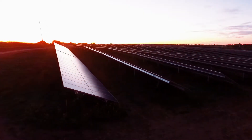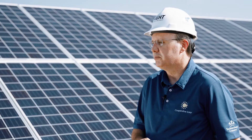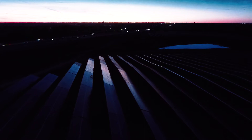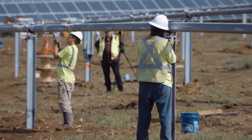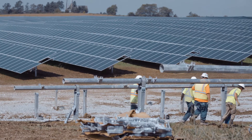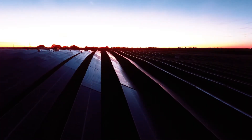Using solar energy to make electricity has been out there for a number of years, and there's been a growing number of solar farms around the country. Electric cooperatives — we've talked to several in other states that have done similar arrangements. We've looked at what they did and how they did it, and tried to pattern some of the things we're doing after those, and tried to learn from their mistakes.